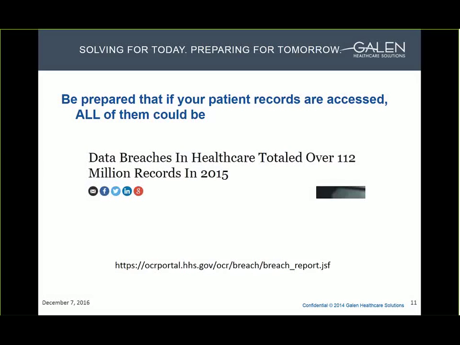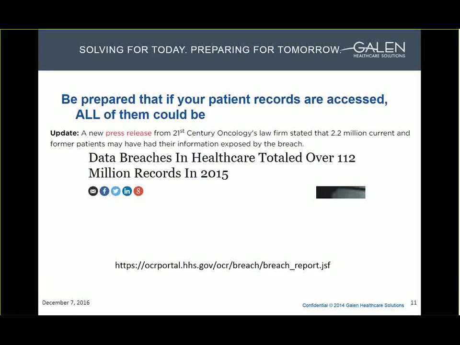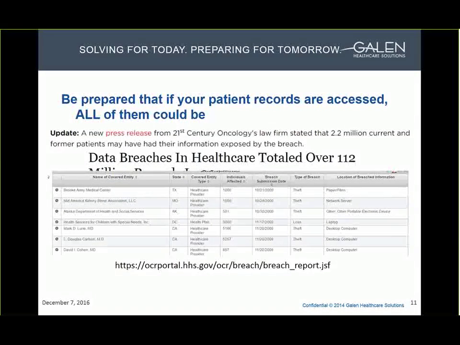You see reports of this all the time, that there were millions of records stolen last year, for example. In one particular oncology firm, 2.2 million records out of that patient base were leaked. To find the information for particular incidents, you can look at the link that I put in the window.